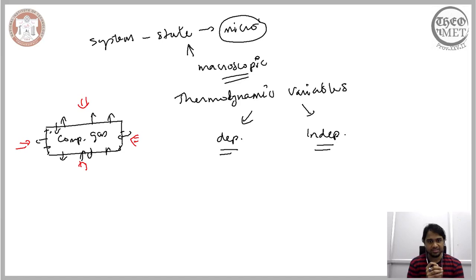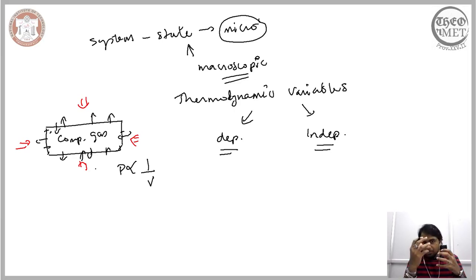Now, when you consider such a closed system and begin to impose a pressure on this compressible gas, what ultimately happens is that the volume of the system changes. This is something you would know: as the pressure increases, the volume of the system decreases. This we generally refer to as Boyle's law. By imposing the pressure, you are ultimately reducing the volume.